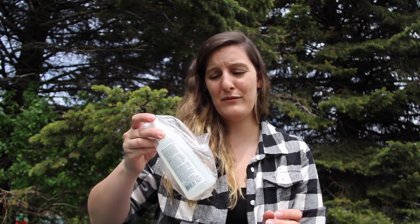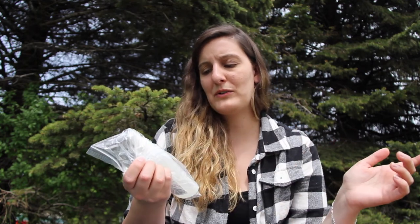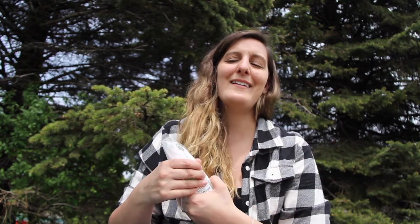In the inside pockets I have a few more optional items. I have bug spray — Watkins Great Outdoors insect repellent — because I hate mosquitoes. If I'm going on a longer hike and need to save weight, I might consider leaving it out since it does add some weight, but it's definitely something to consider.